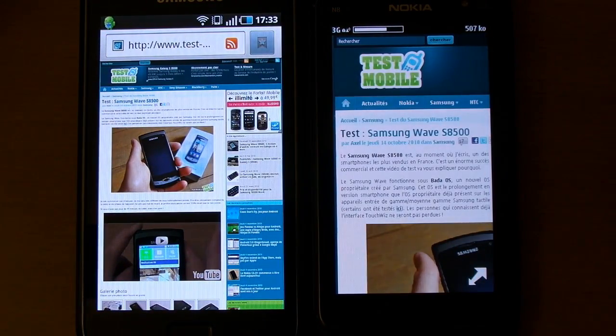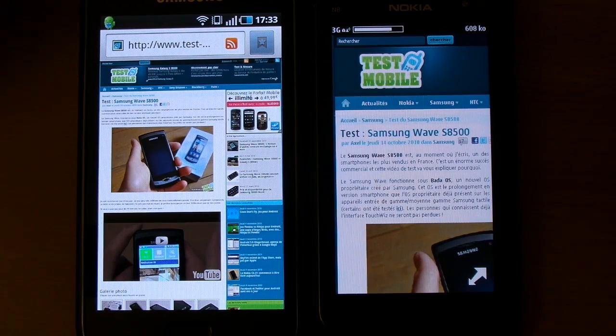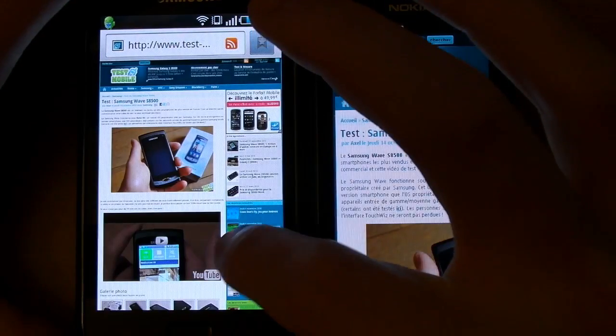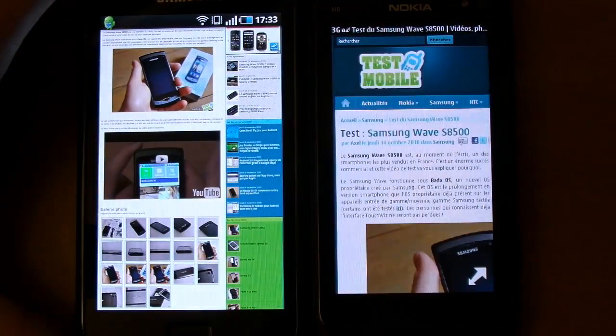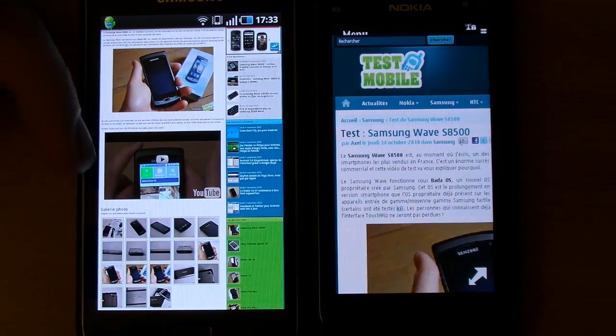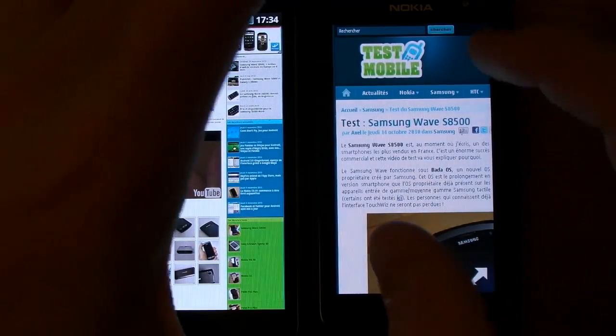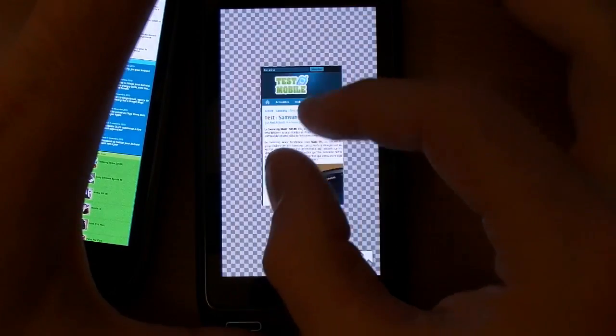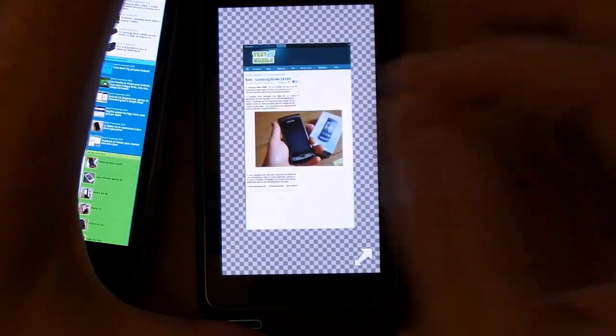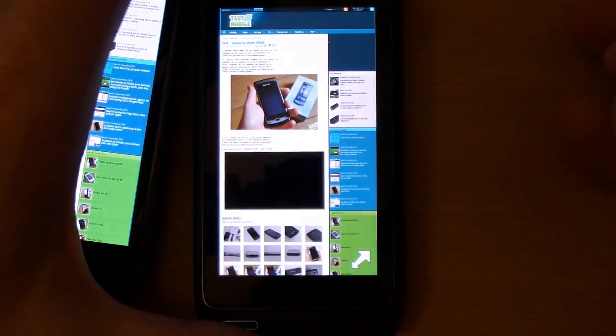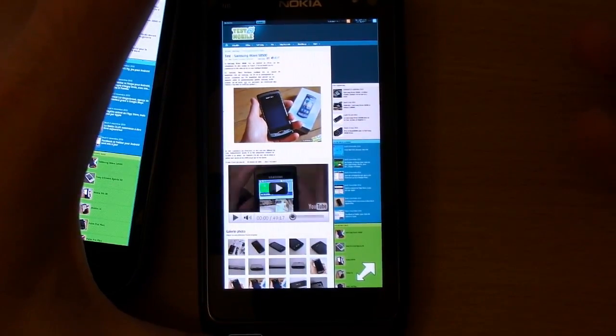So now I'm going to another page which has a little bit more pictures, a JavaScript display, and a YouTube embedded video, which is kind of interesting. Let's see this. First I zoom out. You see the text is aligned to the left.